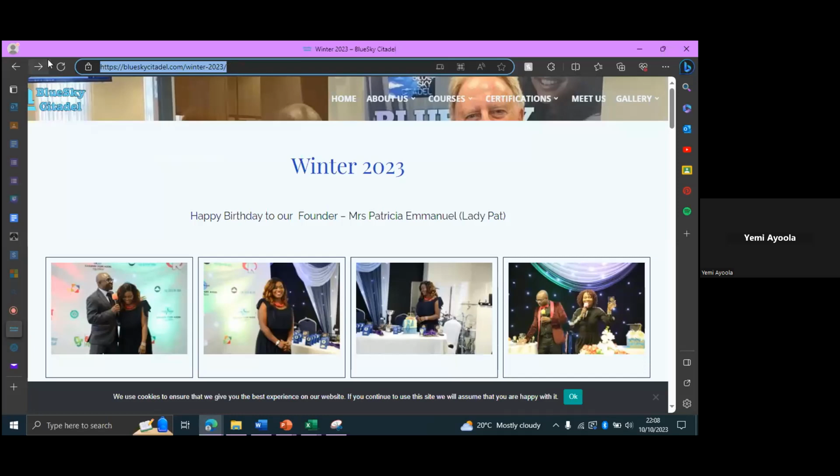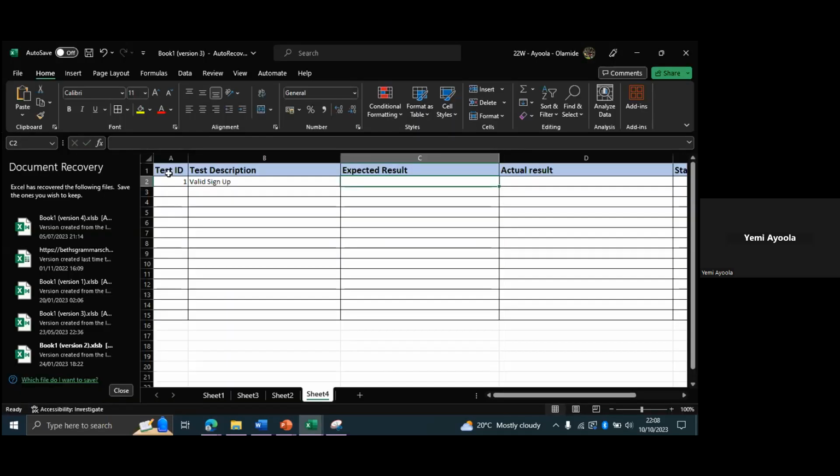So copy this URL. Under your test step, remember I used one test ID. You can make it any test ID. Like now, I'm working on Blue Sky, I can change mine to say BLUC underscore 001.